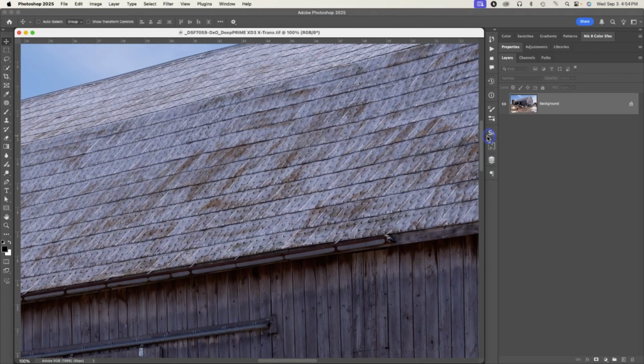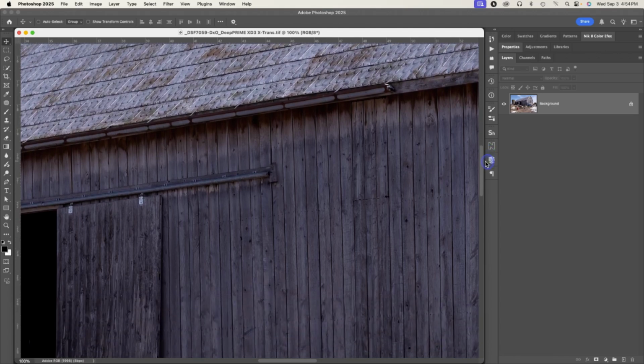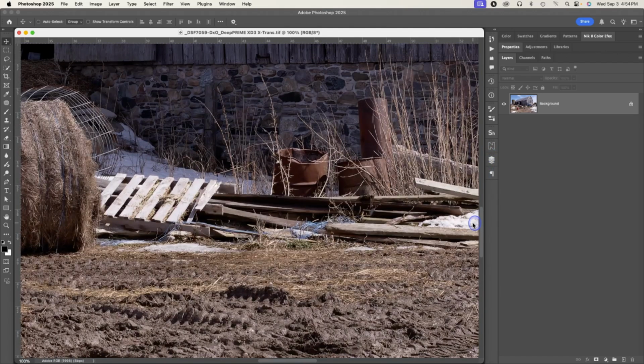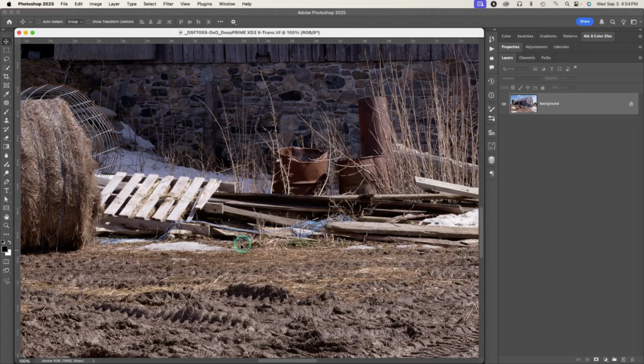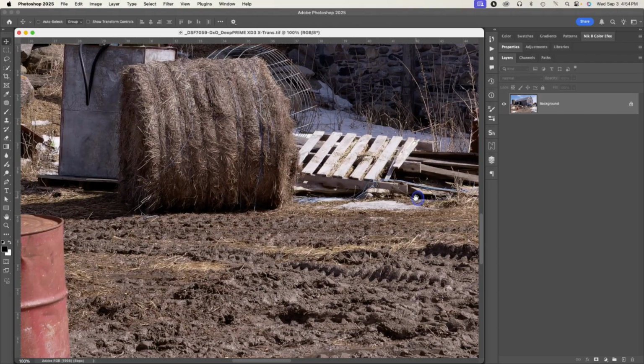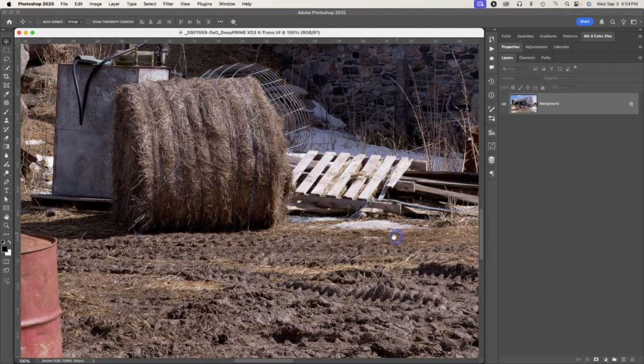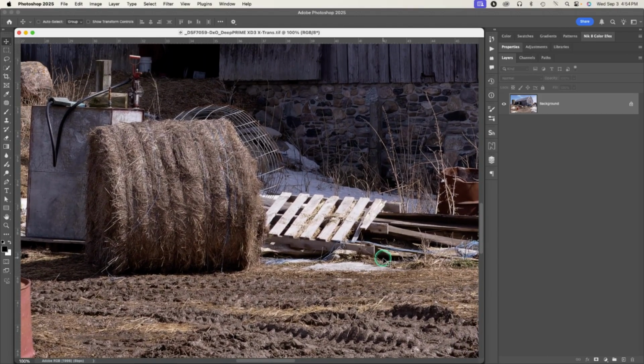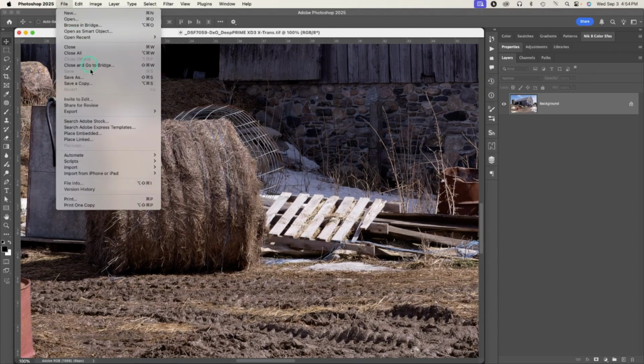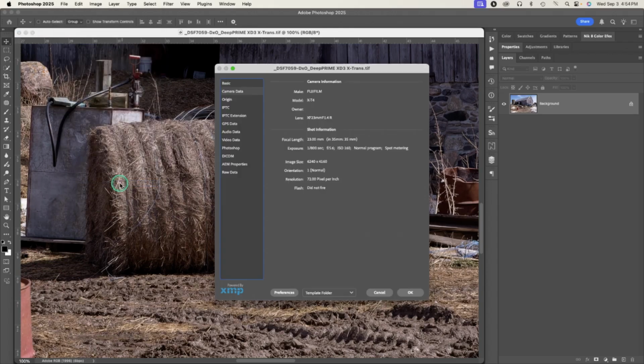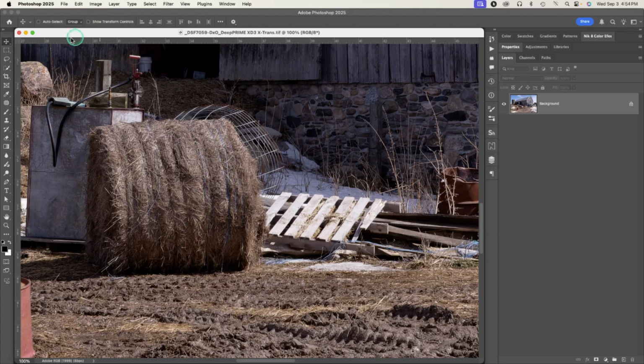Oh my goodness gracious. Look at that. Look at this detail. Now, this was shot on the X-T4. And if I come down here, we're going to see that it was with the 23mm f1.4 lens. It's a stunning lens as well.